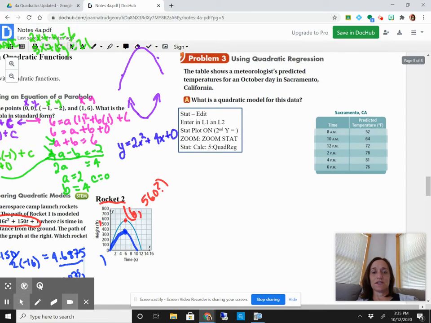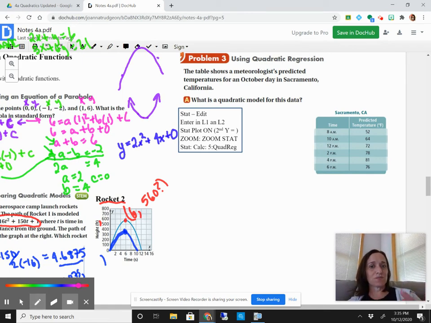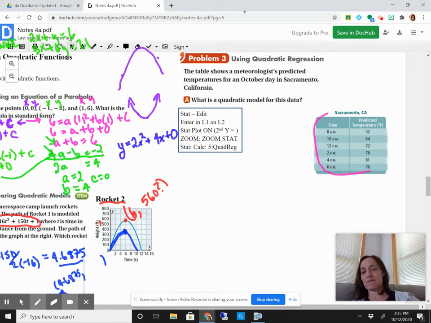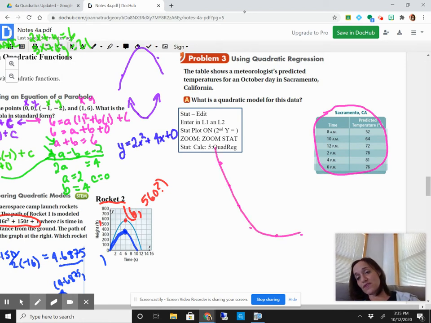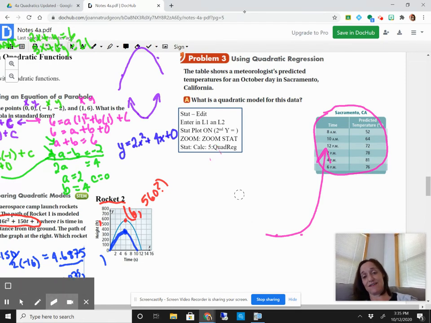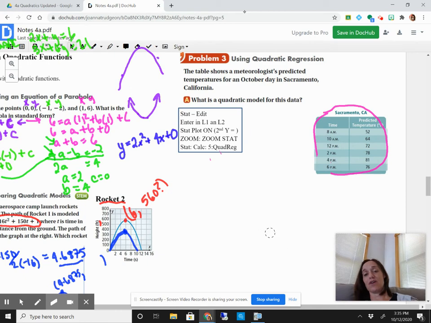This problem here is using quadratic regression. I think this problem is very interesting, which is why I kept it, because last year in Algebra 2, we did linear regression. That was interesting because we were given tables of data, and we basically said to our calculator, hey, use all the points and give us an equation of a line. Now we're going to do quadratic regression, which is basically the same, except we're going to look at these points that it gives us, and maybe these points are kind of like this. We're going to say, hey, take these points and tell us what the best parabola would be that fits that data.